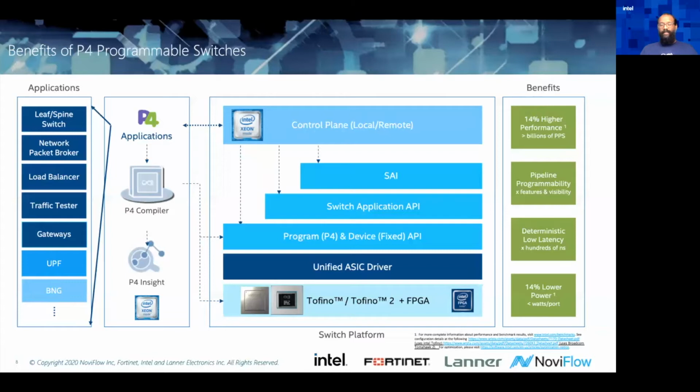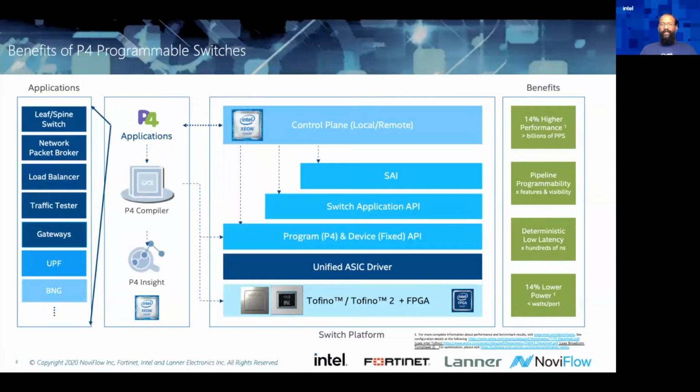Another interesting development that's happening is people are actually pairing Tofino and Tofino 2 with an FPGA to be able to deliver even richer functionality, whether it's extending tables or doing interesting traffic management capabilities. Now with Xeon, Tofino, and an FPGA, you can build a really powerful platform that actually serves all your different needs. Now, all of this is happening while we're not compromising on performance or power.